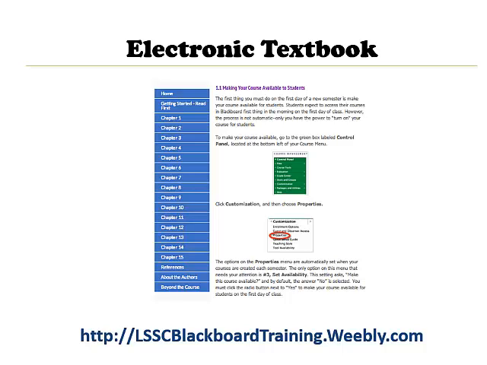Each chapter starts with an introduction, list of objectives, and links to individual sections. The first few sections of each chapter have tutorials showing you how to perform specific tasks in Blackboard, or explaining specific ideas related to online instructional strategies at LSSC. The last few sections contain activities, discussions, and case studies for you to complete. Each chapter has a checklist that lists all tasks that you must complete within the chapter.